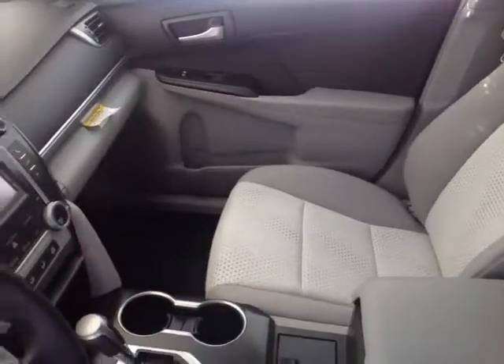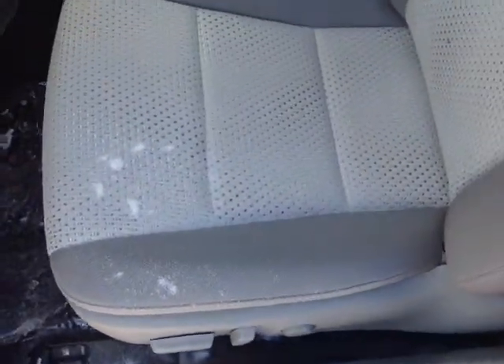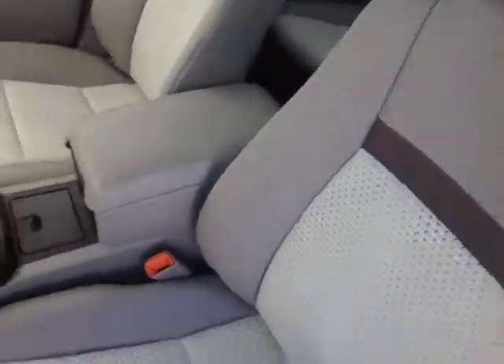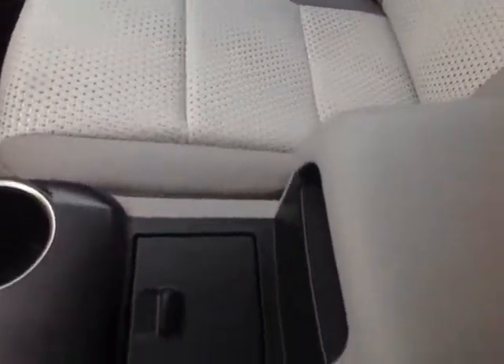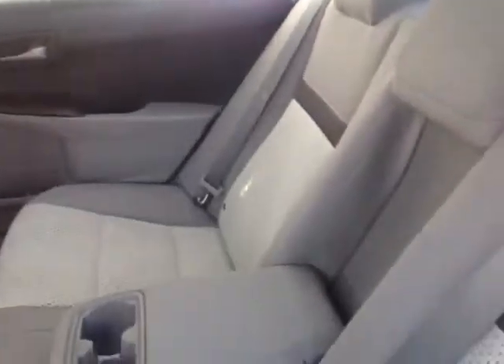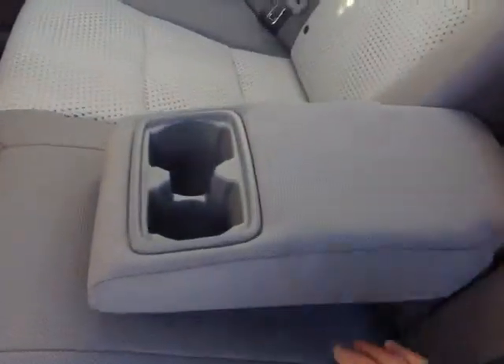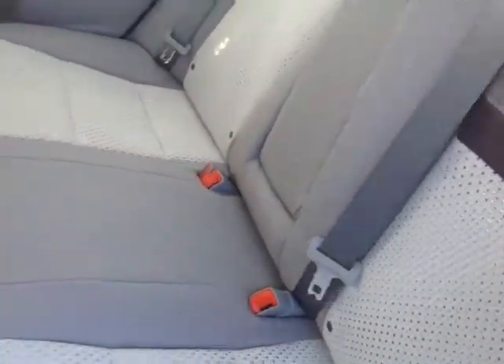Now that I've shown you some of the exterior features on this Camry, let's take a peek at the space on the inside. As you can see here, there's no shortage of space, versatility, and creature comforts on the interior, starting with this comfortable powered cloth seat. As I make my way into the cabin itself, you're going to find there's no shortage of storage compartments, cupholders, and even bottle holders there in the door pockets. Plus those passengers in the back will find they have more than enough head and leg room. I folded out the center console to reveal a couple of additional cupholders, and I can also fold that seat down — I pulled those tabs. Nice rugged backing brings in a whole bunch of extra cargo space going back to the trunk.